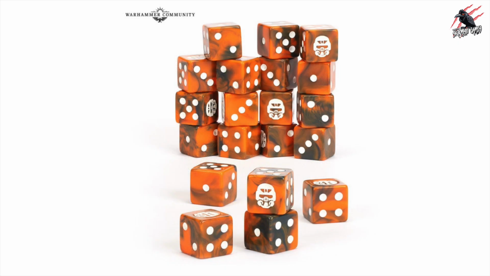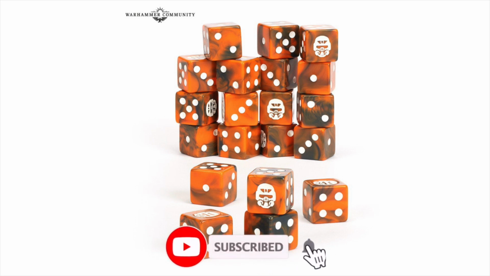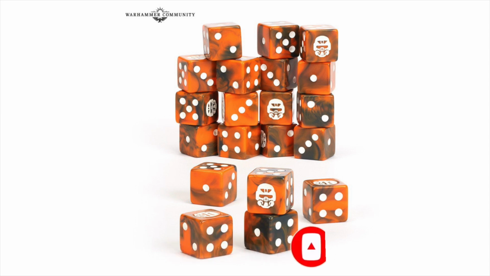Next up for Kill Team are the Kill Team dice sets. One for the Kasrkin and one for the Necrons. And they've gone a little bit better here. These certainly look a lot nicer, the marbled effect, so that's really cool. Not sure I like the logos though.